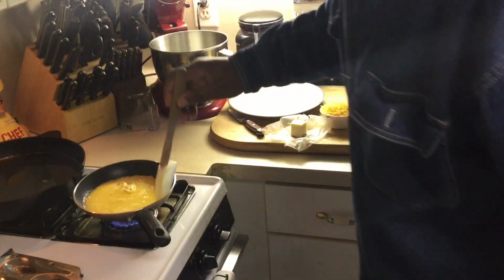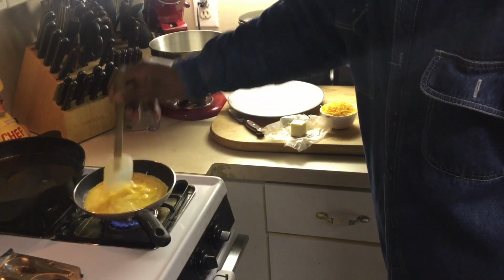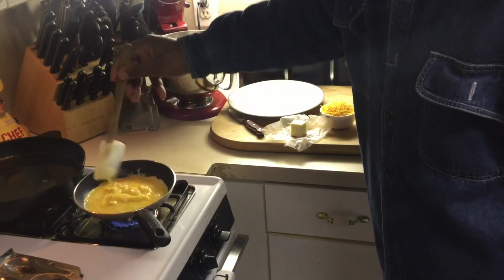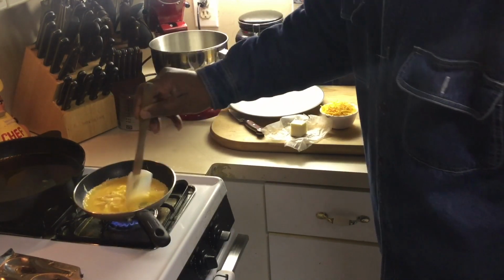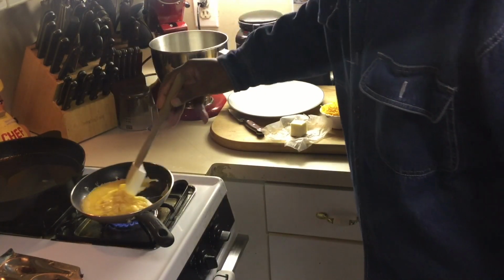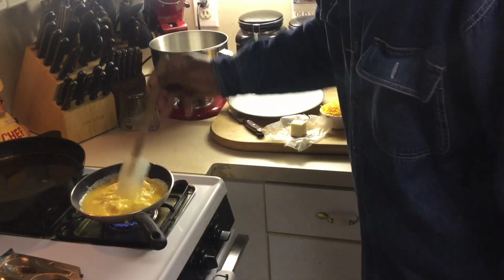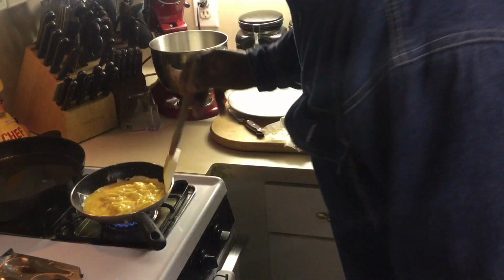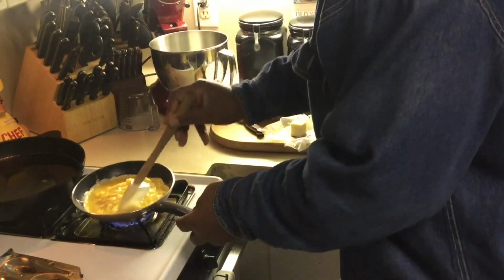What you want to do is cook your eggs like this. You pull it forward, and all them eggs gonna cook as you pulling it forward. Keep doing just like this. Again. Again.